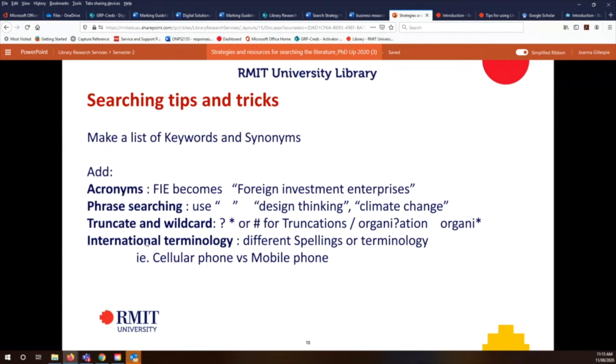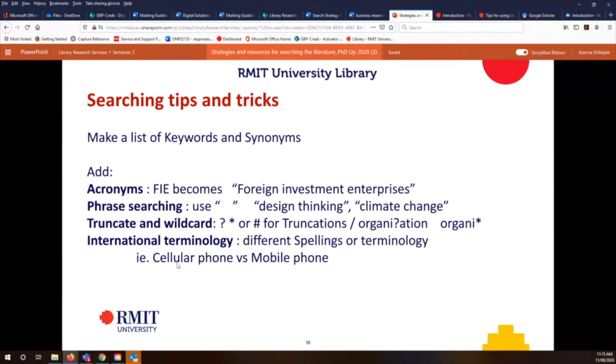Truncation, or wildcards. So often a question mark is used in the middle of a word and it will look for all the letters in the alphabet. So you get the variation in the sort of Australian English and American English spelling with the S and the Z for a word like organisation.